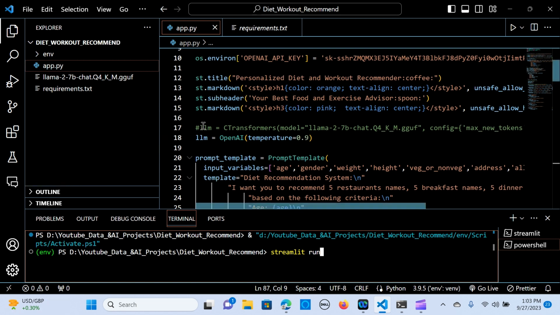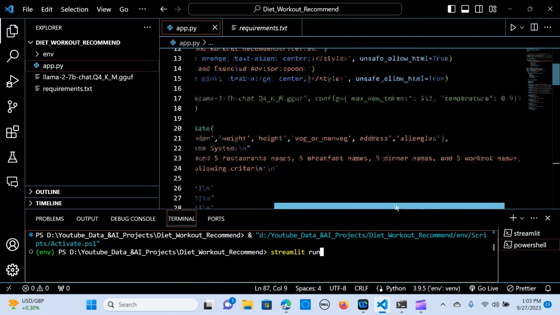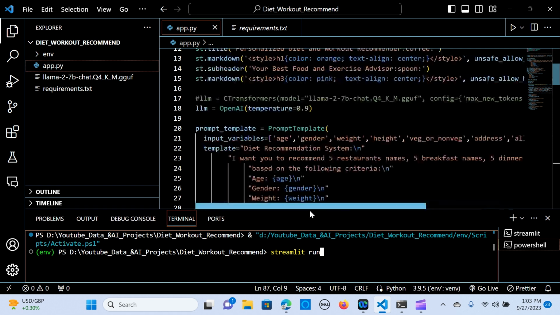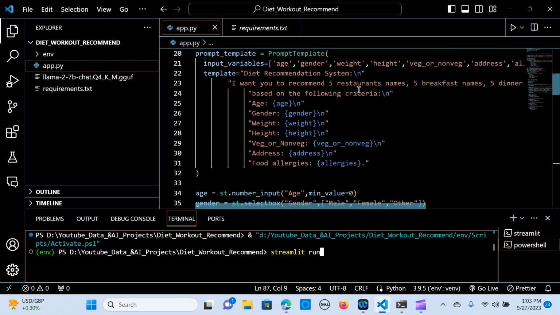You can just uncomment to use the CTransformers if you want to use the Llama models. With temperature, you can vary that as well, and the new tokens for the Llama models. So you can change that. And we are passing our template. Inside the template, we are passing our input variables. These are the ages, so you can change that. And this is the template that we're going to pass to the large language models.